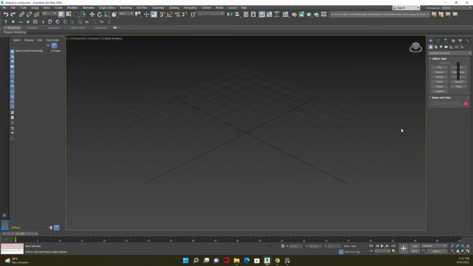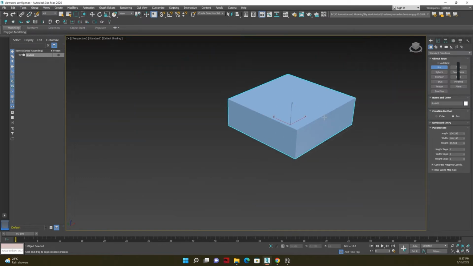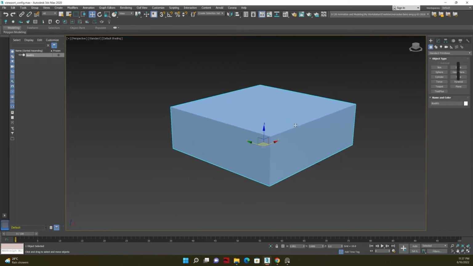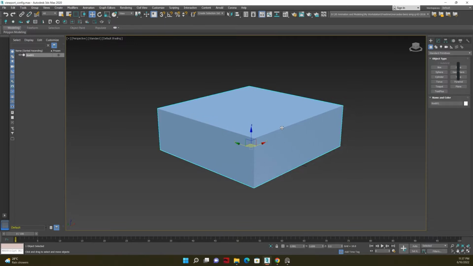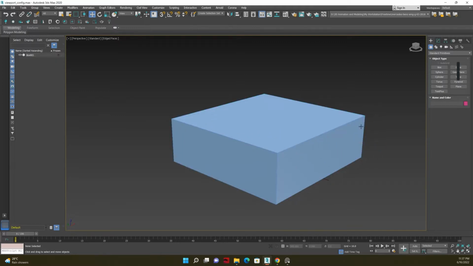So what I'm going to do is I will just create a box, a simple box. I will create something like this. You don't need to hesitate about the width, height and length. I will select this and press F4. Now you can see the edges, right? If you press F4 again, you don't see the edges. So I will press F4 and get the edges. Also I will keep that as it is, and I will resize this one.